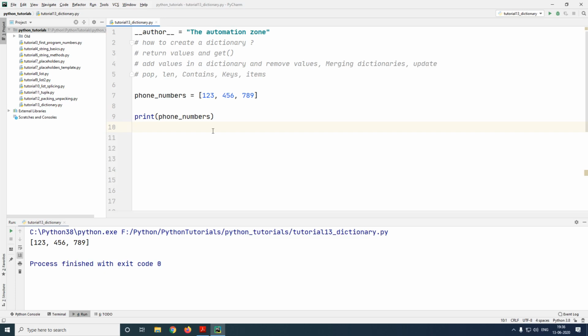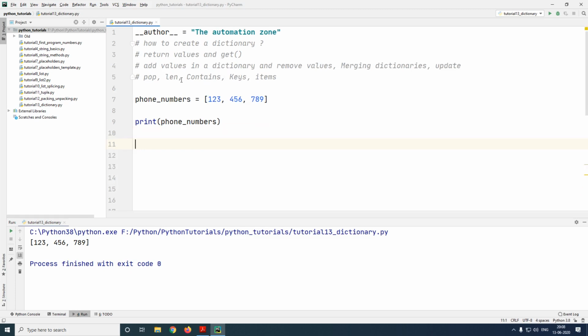This is going to be a quick tutorial on what dictionary objects are in Python. If you're writing a program to save the phone numbers of your close friends, you can do so by using a list or a tuple. But the drawback is, in order to access each individual phone number, you have to use the index.